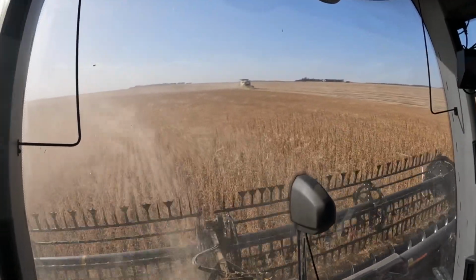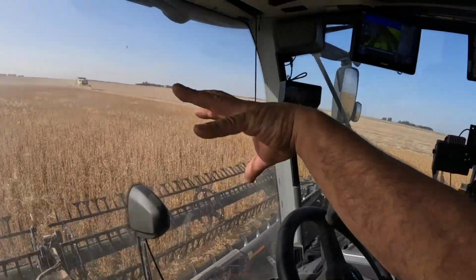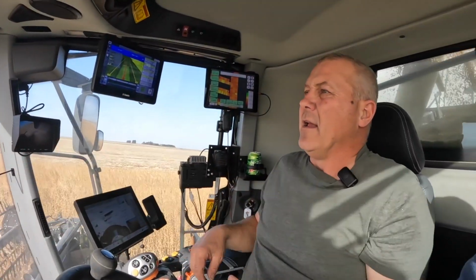But for the amount there was, we said, you know what, it's not worth spraying because it costs $18 an acre. There's a little more here. We could have sprayed a little spot, but we didn't know they were here. But we saved $18 an acre. And you don't need to put much fertilizer on soybeans at all. No, nothing, just a bit of phosphate and that's it. Yeah, because they make their own nitrogen.